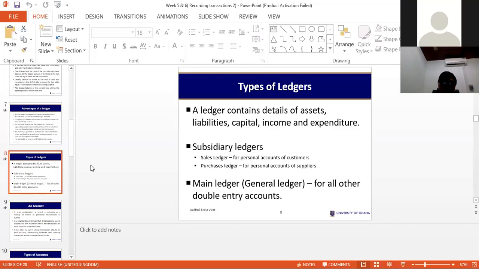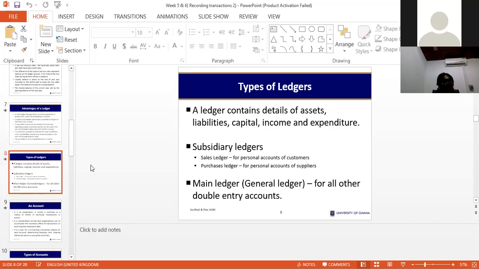So for instance, one of the key names that I recall, looking at the question we solved on Tuesday, was Ascertain, where the business entity sold to Ascertain, and we recorded it in the sales day book. Now, for every sale to Ascertain, we have to look for the personal account of Ascertain and post that sale to their personal account. And so the sales ledger picks information from the sales day book. Within the sales ledger, you have the individual personal accounts of the customers the business has sold to. So if we're recalling what we did on Tuesday, under the sales ledger we would have an account for Ascertain, and all the others that the business sold to.